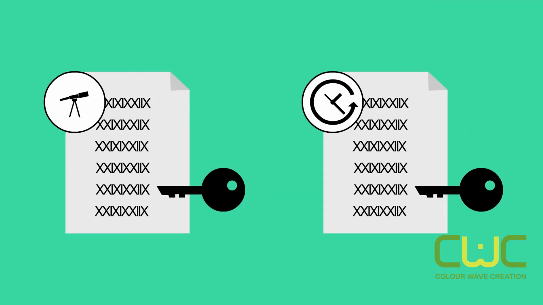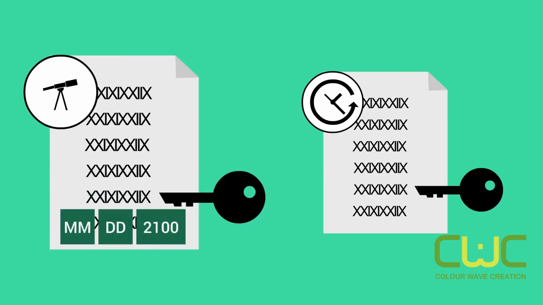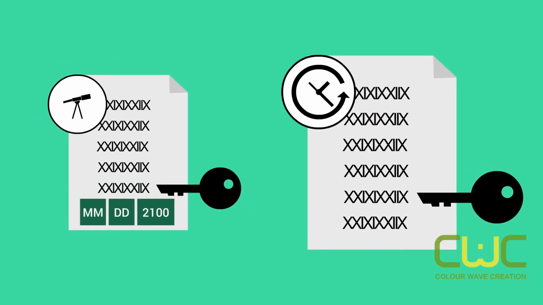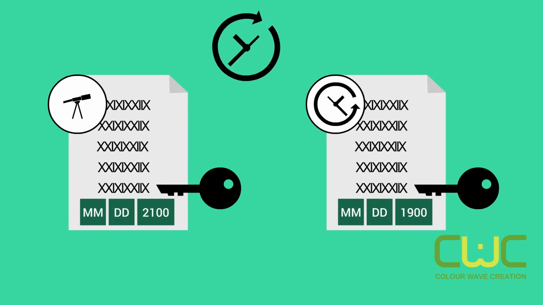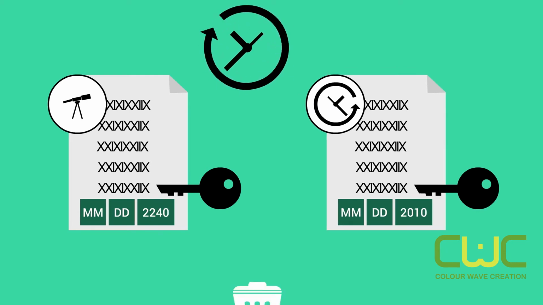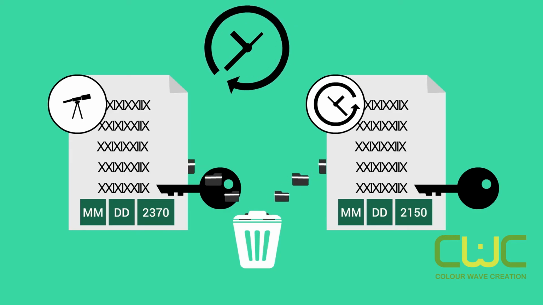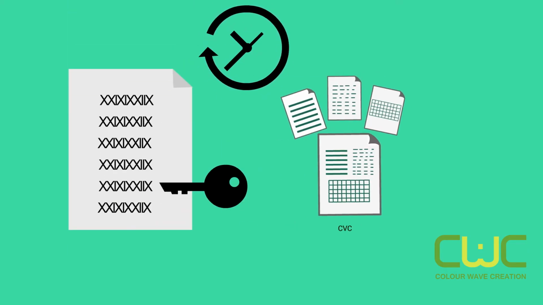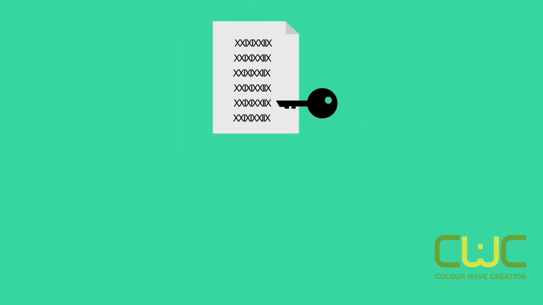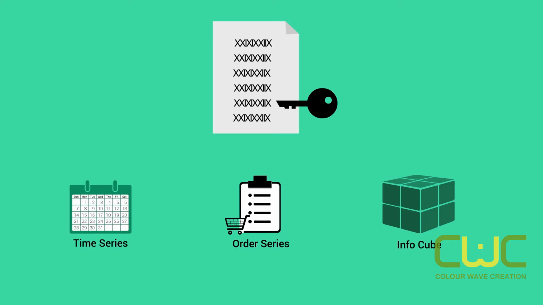You should initialize forecast key figures with a future start date and history key figures with a start date from the past. For each period, you can reinitialize a planning area to drop off obsolete periods and add future periods. You can initialize individual key figures while creating a new CVC. You can also store information related to key figures in the planning area. You can save them in the form of time series, order series, or read from InfoCube. It is also important that you maintain the key figures definition in the key figure semantics.